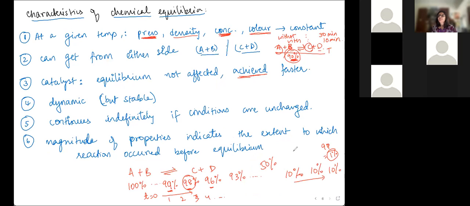That's an important point that you have to understand. It is not reactants equal to products. It is the rate of this process equal to the rate of this process. Yes, it depends on the concentration of reactants and products, but that doesn't mean they are equal. Only the change that is occurring is equal. Clear?